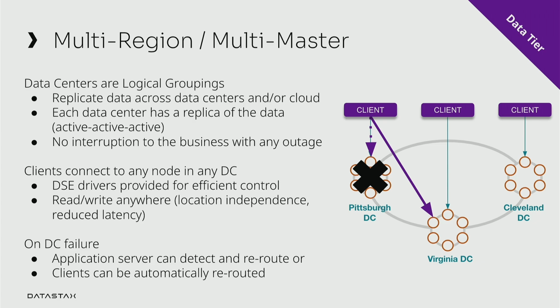Multi-region or multi-data centers, that's how we can extend beyond a geographic region or a latency zone. You can have as many of these logical groupings of data centers as you want. They can be as large as you want. What's kind of cool is the clients are actually smart. It's not just a dumb client where you have a connection string and then you're done. The client itself has a little bit of control. For example, first of all, the client can read or write to any of those 1,000 or 1,500 nodes. Doesn't matter which one, right?